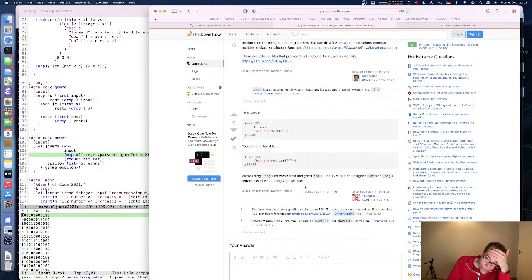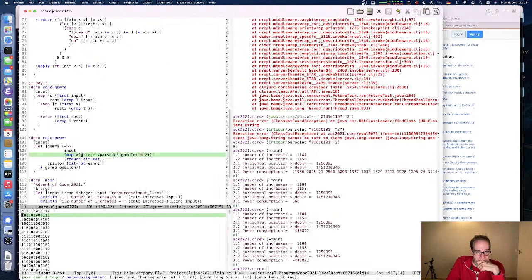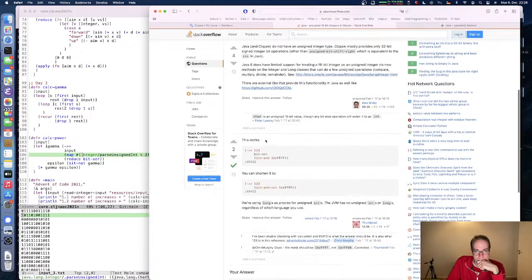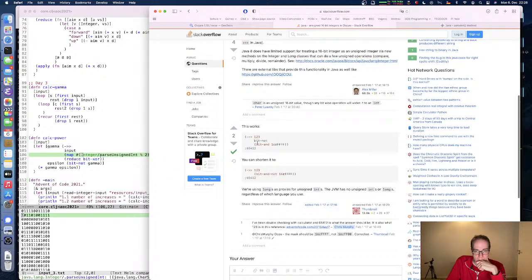Oh, goodness. That sucks. Yeah, I see that. Okay, so here they are limiting it to 16 bits, which is fine. We only need 16 bits.